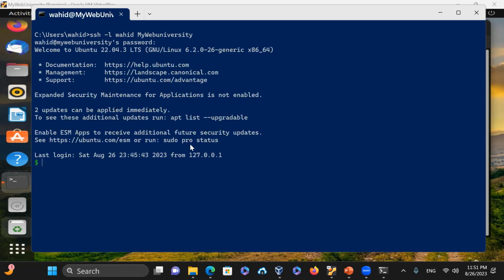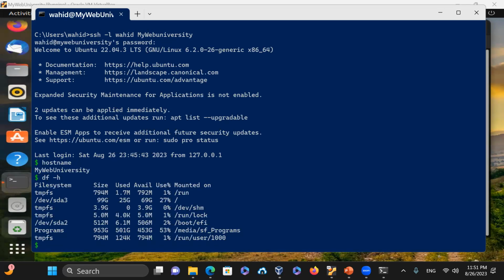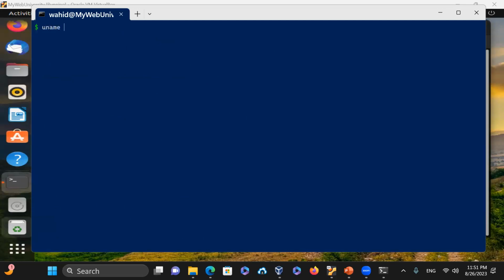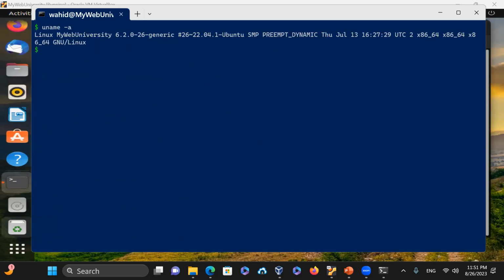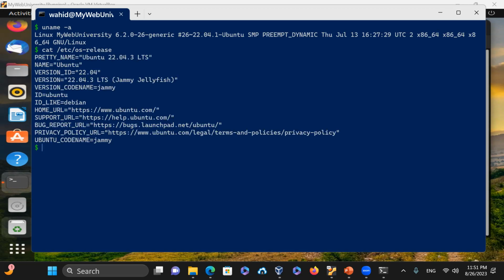And then you can see it is connecting right now. So I run hostname here, and then df -h, clear the screen, uname -a, I'm on Linux Ubuntu, cat /etc/os-release. I'm connected there. As you can see here, I'm connected through that one.